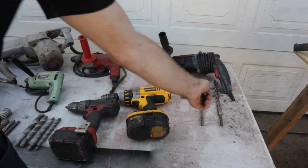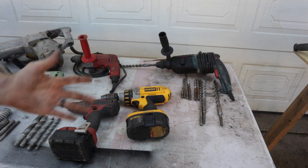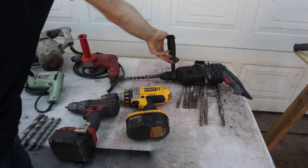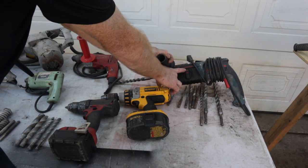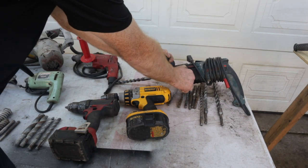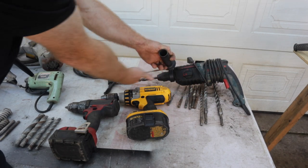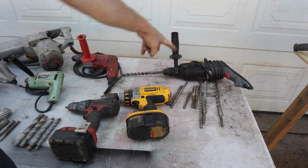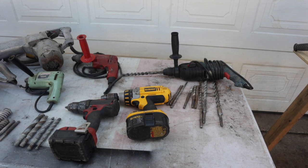I typically keep my bits as kits with whatever drill I'm using. But this has the ability to have hammer drill function or a drill only function. So you change it down here, and you can put standard drills in this as well, but I mainly only use this thing for holes in masonry or whatnot. I've done a ton of work with that thing. It's been a great drill over the years, and I've really enjoyed having it.